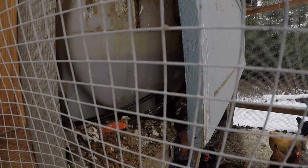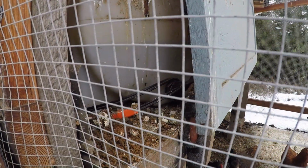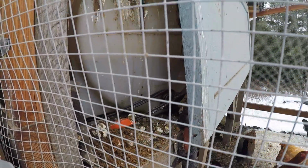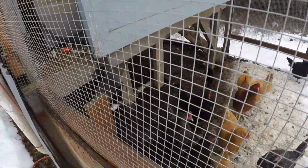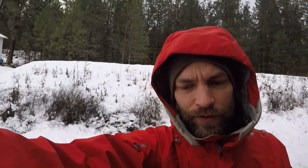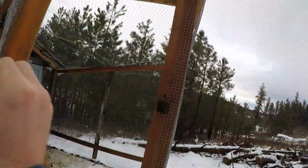Thought it was maybe their water, but there's a tank there, and you've got like 15 gallons in there. So I don't know how it could be water. But food, I changed the brand of food, and thinking maybe it's the food change, but I talked to someone and they're like, no, it's probably not food. I feed them scraps, so they're still getting some good quality food. So I think I'm gonna check and see what's going on, if their water's out.